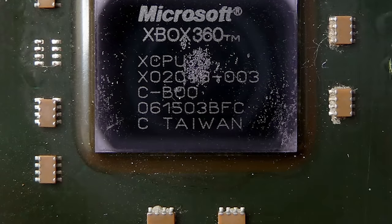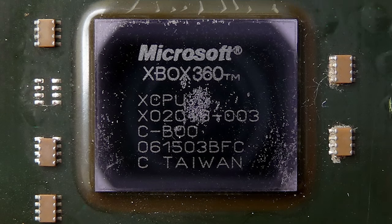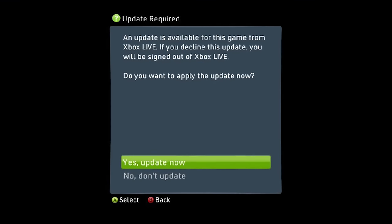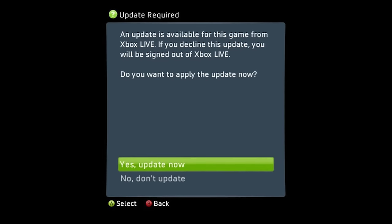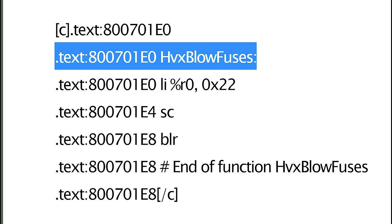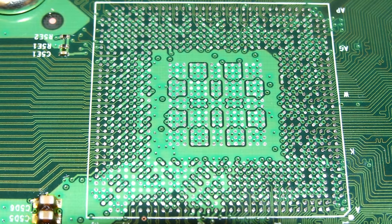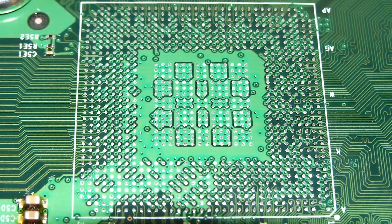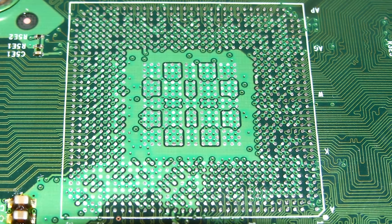Its purpose was simple: to prevent downgrading. If Microsoft was made aware of any potential exploits to circumvent unsigned code, they'd simply push out a firmware update via Xbox Live and blow an eFuse in the CPU, meaning there would be no way to ever go back to an exploitable firmware revision. There's even a specific API call in the Xbox 360's kernel to blow an eFuse. Each Xenon CPU was uniquely signed with its own key, so there was no easy way of just replacing the CPU either. These barriers made it difficult for a known exploit to be released, as it was simply patched.